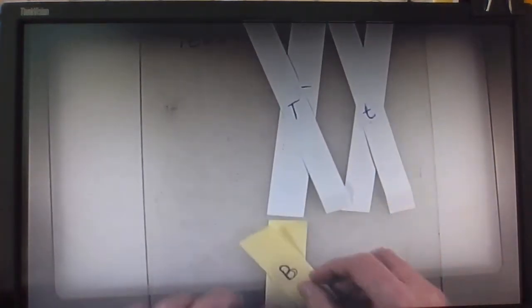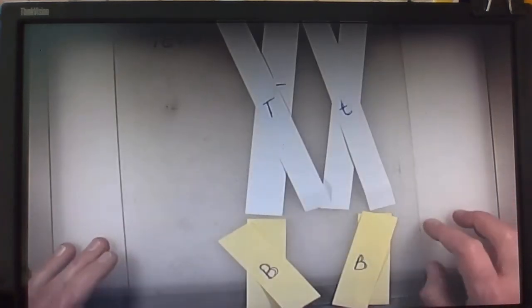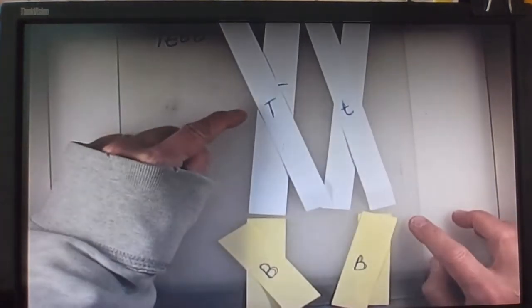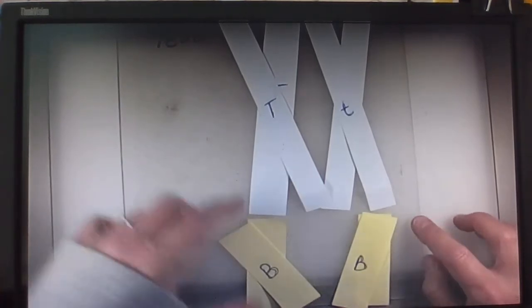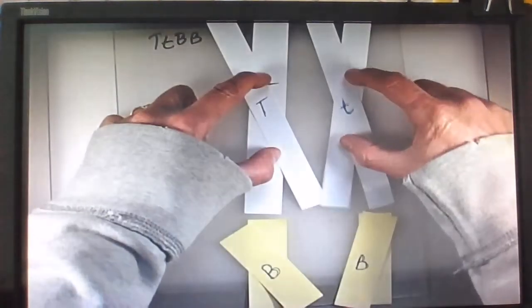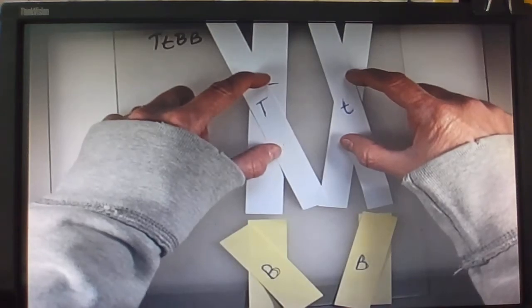But we have another characteristic here. So we have the B's. So dad gave capital B. Mom gave capital B. Does this chromosome have the same structure as this chromosome? Do they look the same? No, I did the best that I could. I made them different colors, I made them different sizes. Does this chromosome have the same structure as this chromosome? Yeah, I made them the same color, I made them the same length.